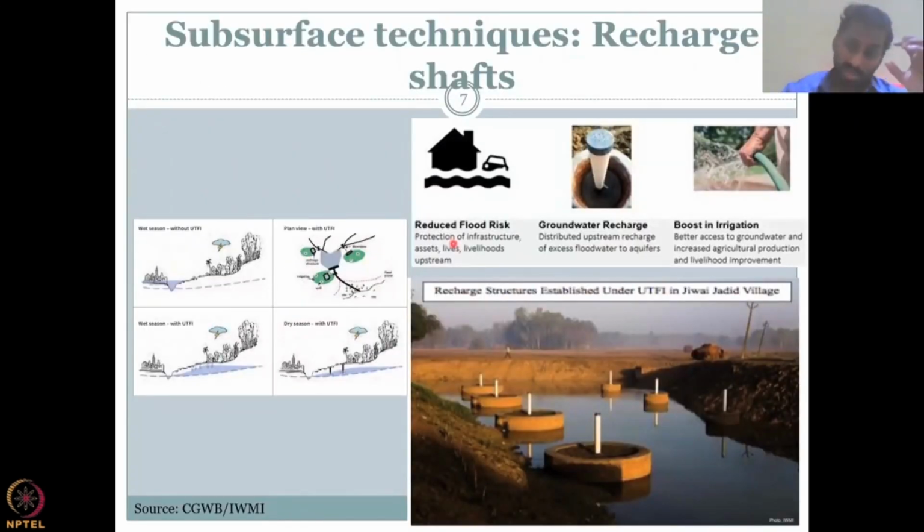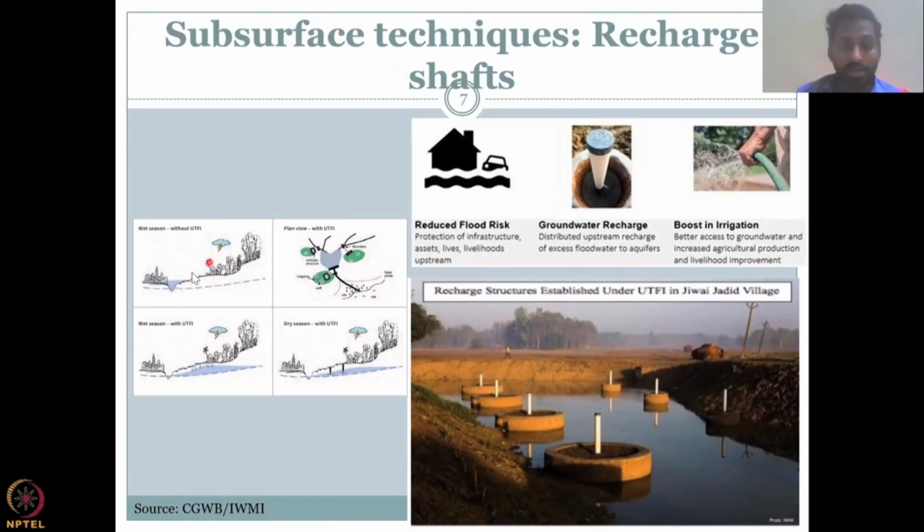However, groundwater is taking the water slow. So for that, they are taking the water into the shaft and then pushing the water down so that it goes to the deep aquifer, which has already been emptied through agriculture. So the idea is take the flood water, which is excess water from the surface, push it into the deep aquifers, and whenever there is agriculture, you can take it and use it.